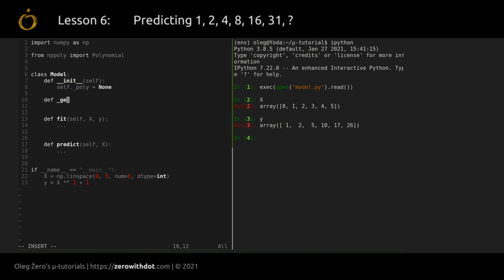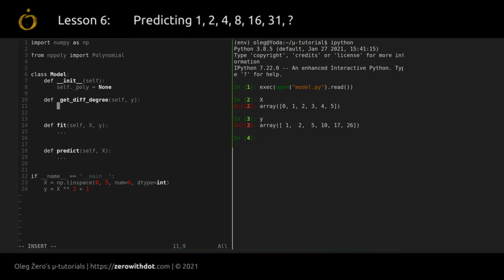So let me call it get diff degree, and all this method will need really is the y sequence. So you remember that the first step was to keep calculating the differences between the neighboring values. So again, instead of doing the loop, let's take a look at np.diff.